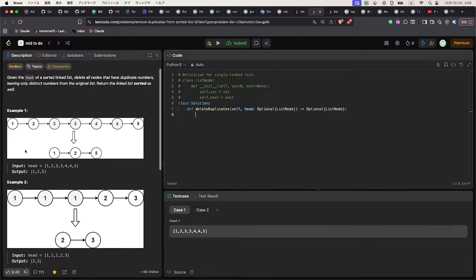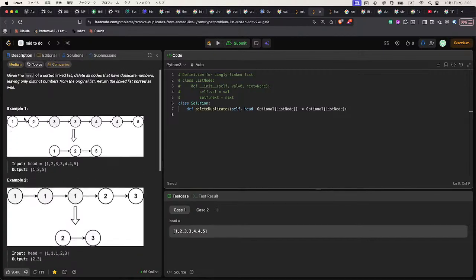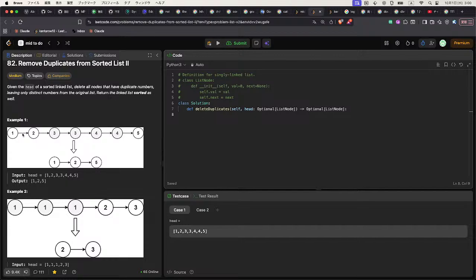So what is the condition to move the fixed pointer forward?